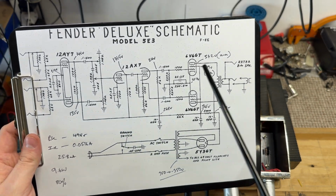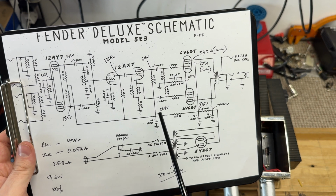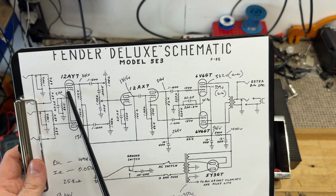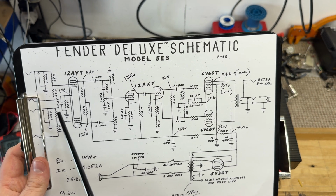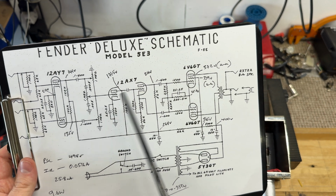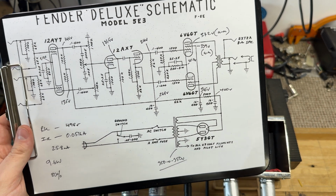Speaking of voltage maps, when I do them, I measure everywhere that you can find B plus or DC voltage in the amplifier, but then I also do an AC voltage map based on signal flow. I measure volts going into each stage and coming out, and therefore I know exactly what they should be or what the amp is currently doing.